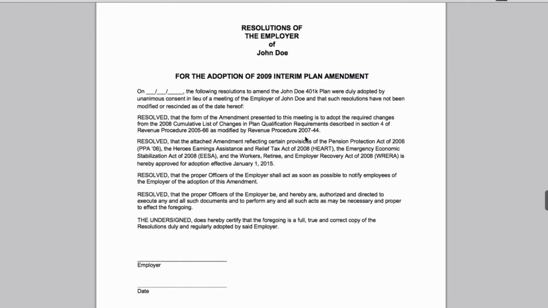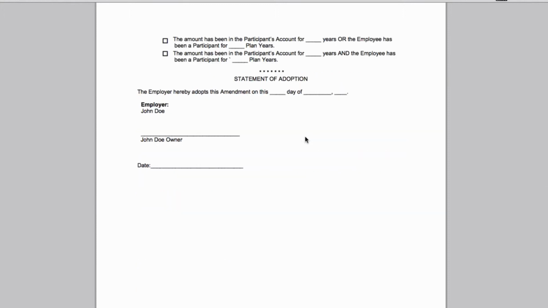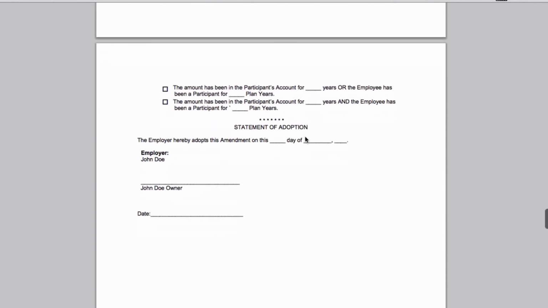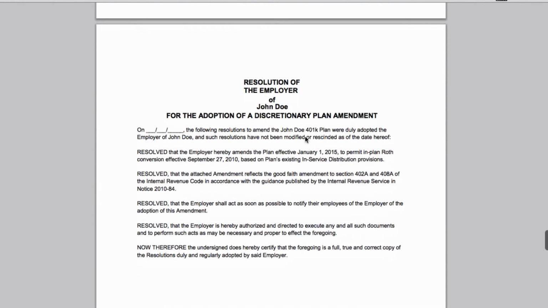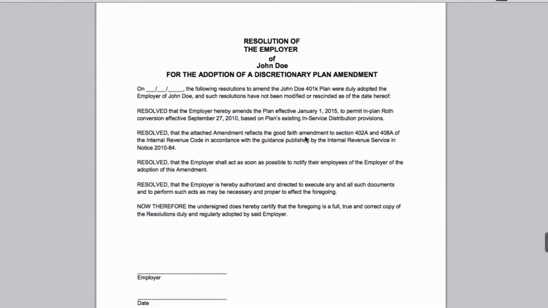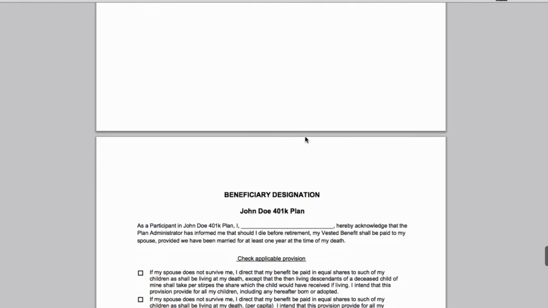We've got another resolution of the employer here on page 10, so sign and date here. One more adoption agreement page here. We're going to sign and date. Pretty self-explanatory as we go through. A lot of these are going to be various amendments that the IRS has put into the plan over the years. So you are signing and dating to make sure that your plan has the most up-to-date documents according to the IRS.